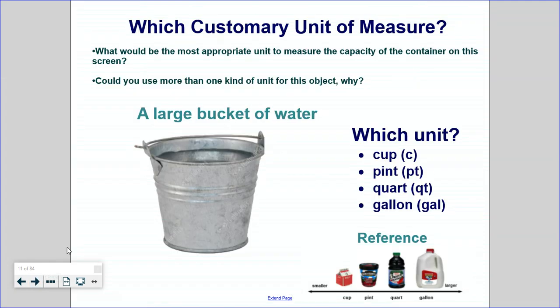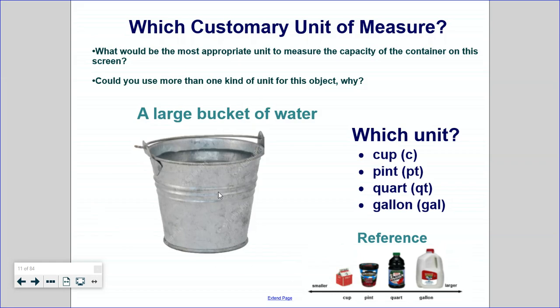Okay, so here's the question. I want you to be able to decide which unit you would use to measure the capacity of this container. And we're going to look at a bunch of different containers. You would maybe not use 1 cup or 1 pint or 1 quart or 1 gallon, but what unit do you think you would use? And then down here is a reference to help you remember what each one looks like.